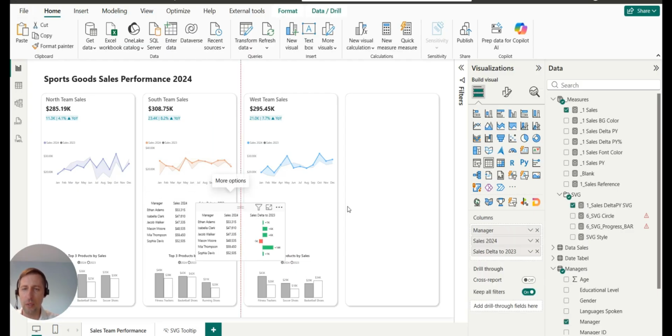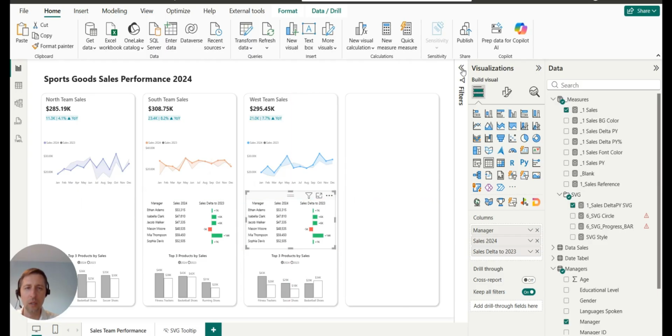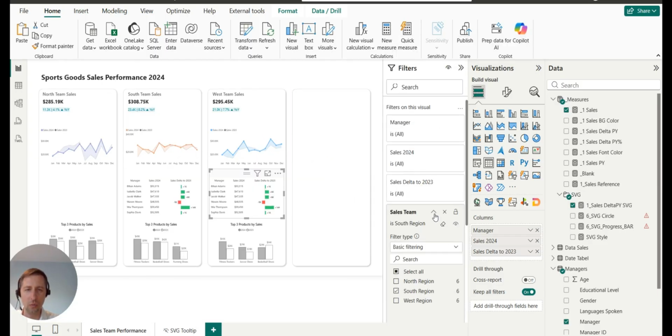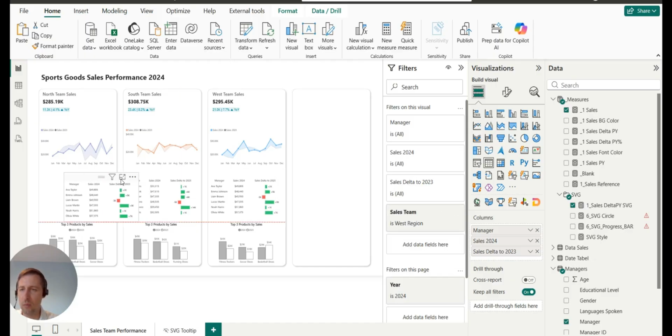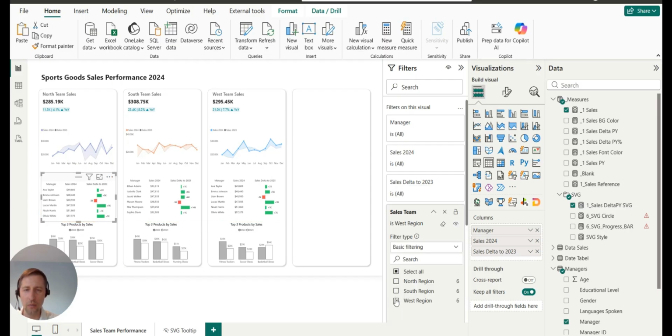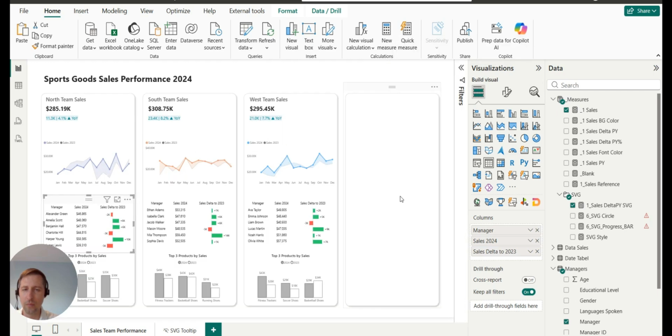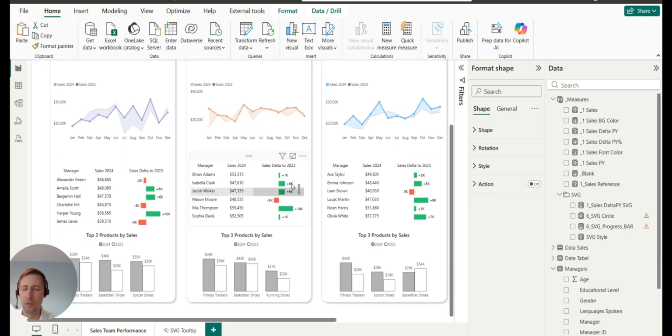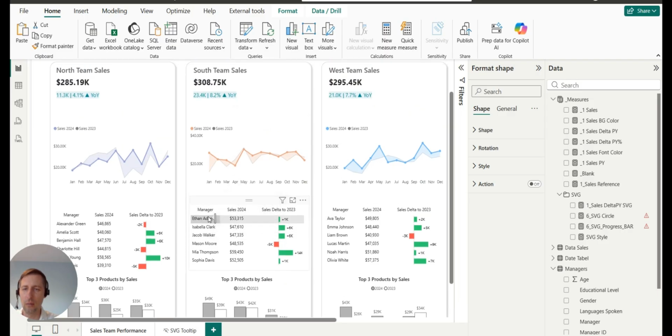Let's copy this table and change team to west, and the same for the team from northern region. Good. Now we can see every manager in this team and sales in current year and how sales have changed comparing to previous year.